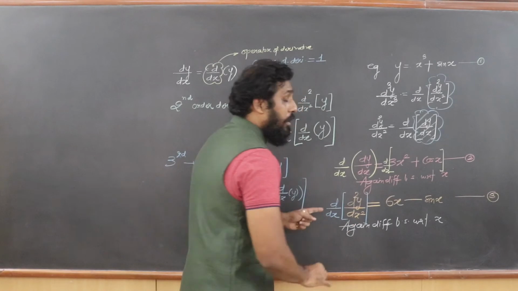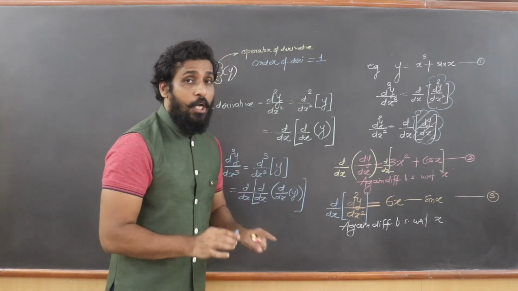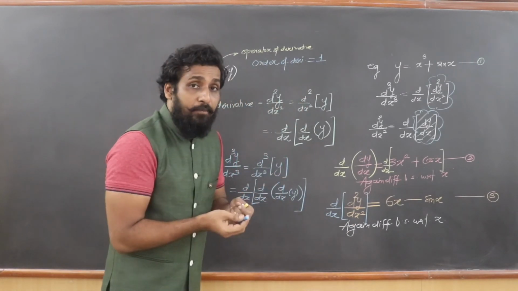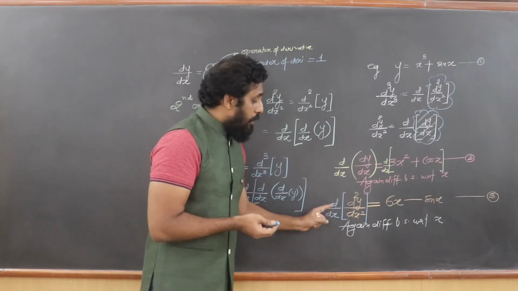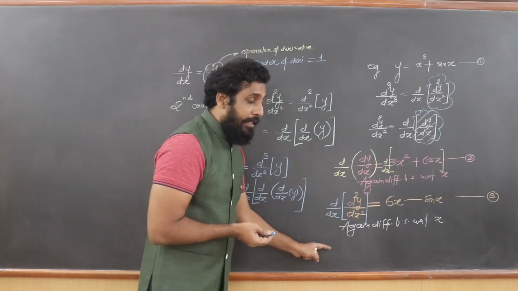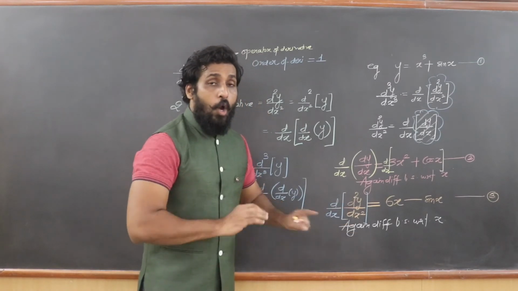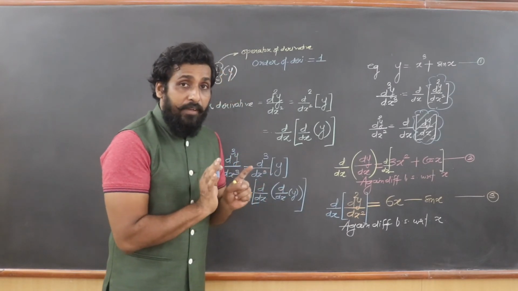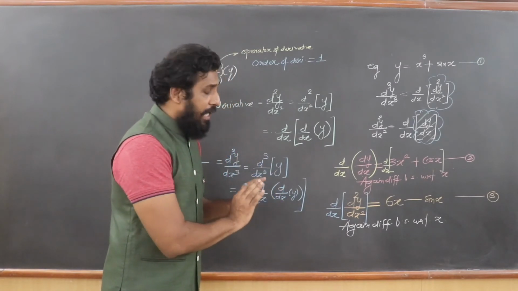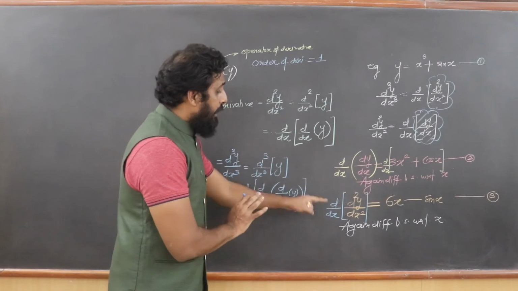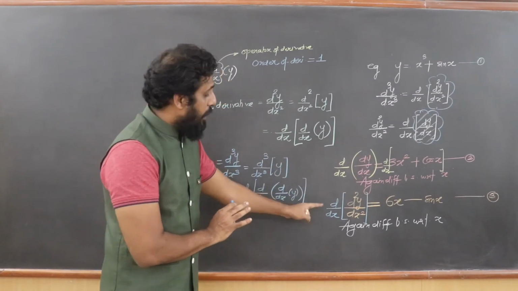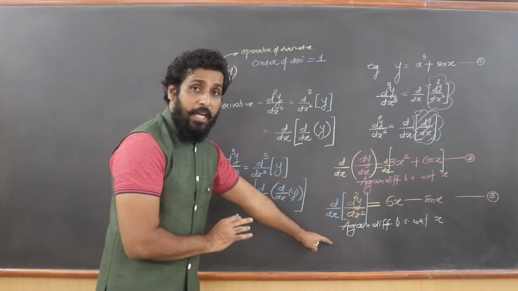Now remember, this is your next step, isn't it? Do not involve the same steps in the previous step here. The next step was writing d by dx and then d2y by dx square. Only for the sake of saving space and time, I am writing it in the previous step itself. Otherwise you should be writing this step in the next line over here.